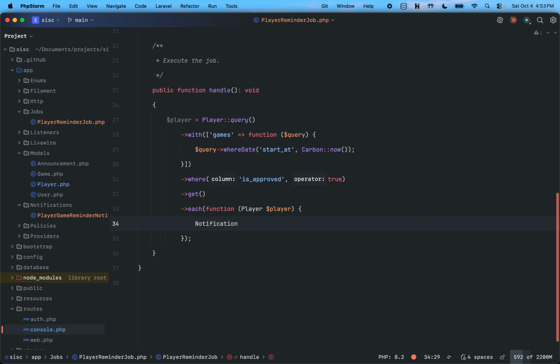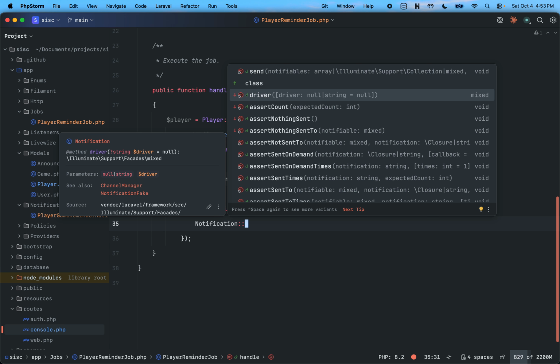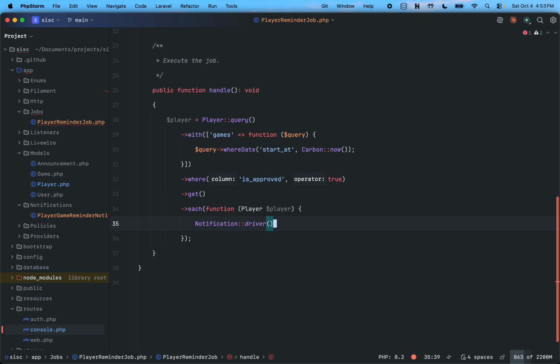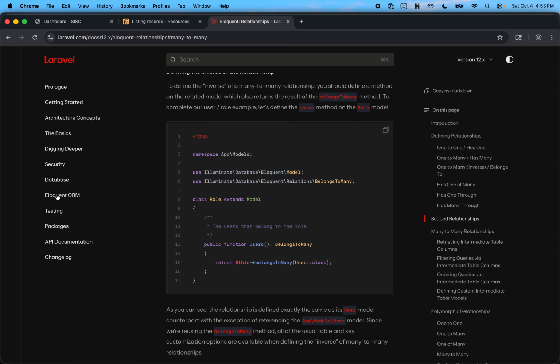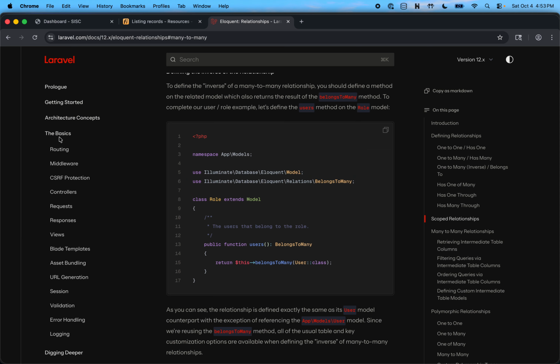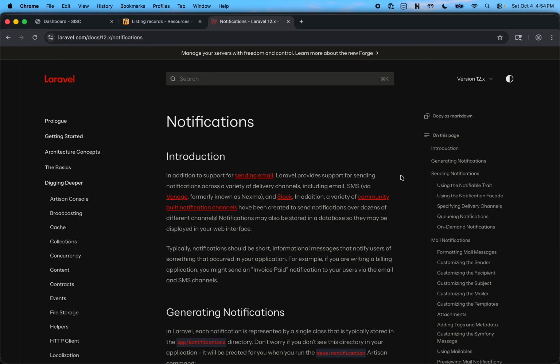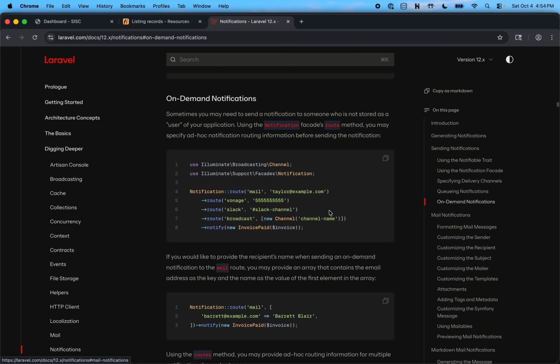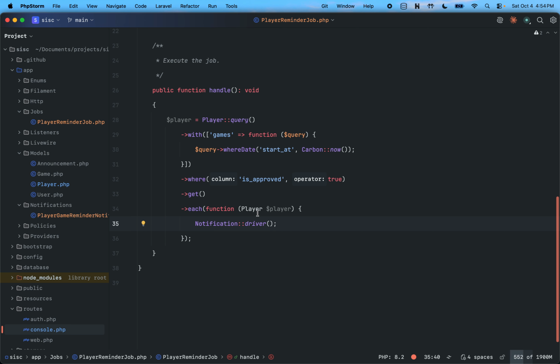So I think it's, yeah, notification. Okay, when I remember in Laravel you can send notifications even to somebody who's not an instance of a user model. So let's go into notifications here. Sending notifications, choosing notifications, specifying delivery channels, on-demand. I think it's called on-demand notification. There we go. So it's called notification route.